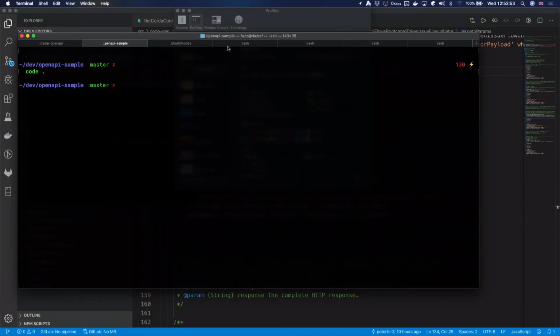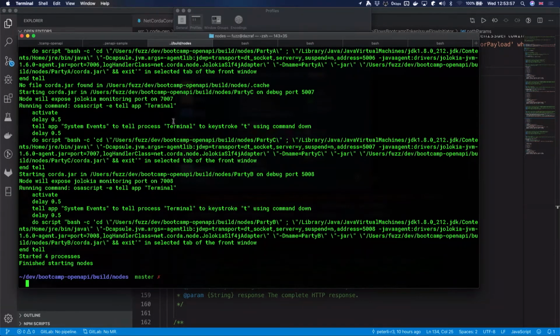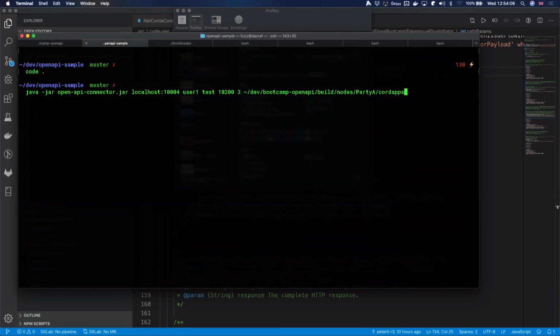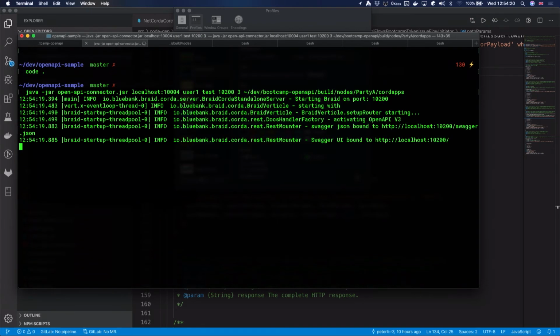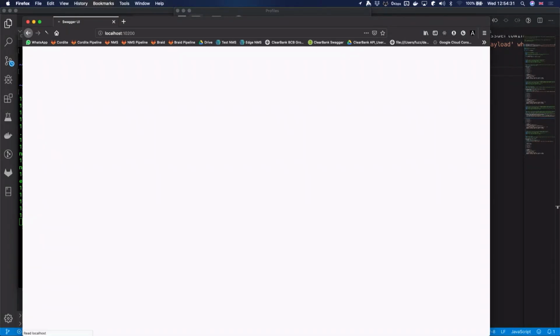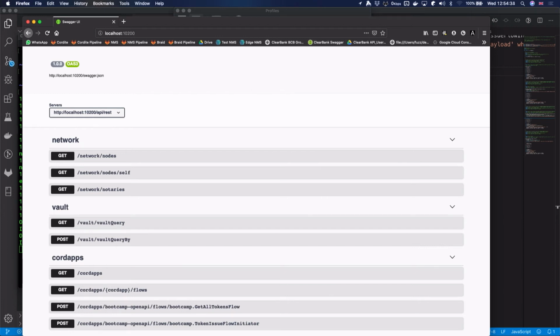So first thing we do, we've got our nodes running. It's Blue Peter style. And now we can go ahead and start up our connector. So I've downloaded the jar. It's currently a download, but in future it'll be integrated into Gradle. So I'm just starting up that jar, pointing it to the right place, giving it some config, essentially where to connect to. And I'll start it up like this. Okay, so it started up quietly by itself. And I should be able to now just go to the endpoint that I asked, and there's the Swagger endpoint.